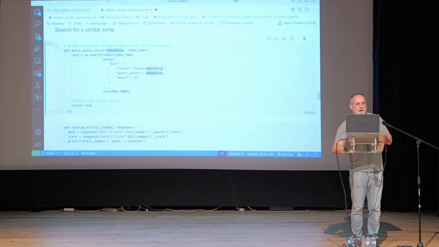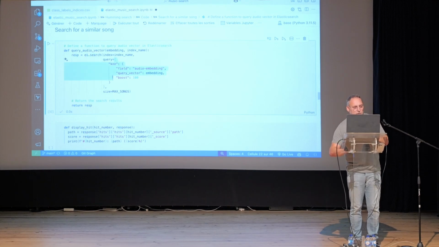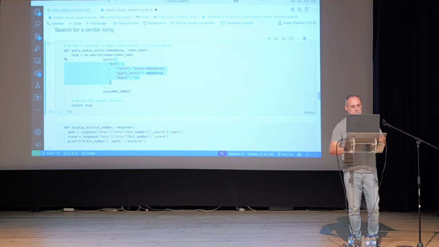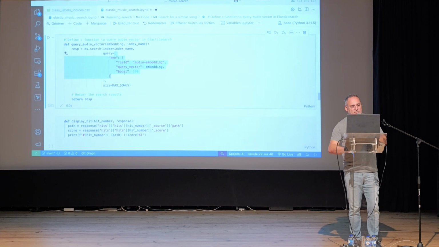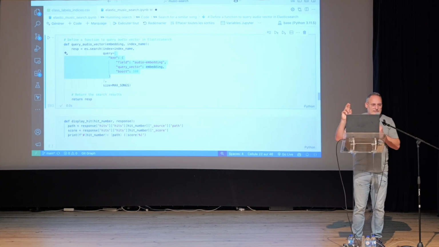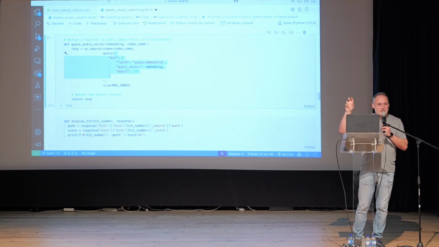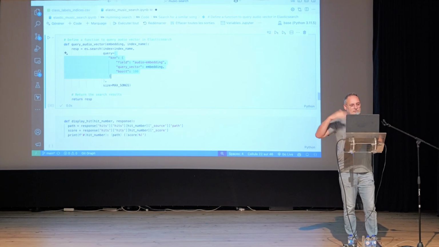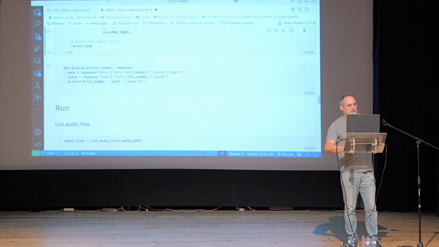Searching. How do I search? I'm calling Elasticsearch again with the search method this time, and I'm running a KNN query, what I mentioned in the slide. Nothing super important. I'm boosting here, by the way, the result by 100 because I want to have something like a percentage of match. That's just for me, but otherwise the score would be between 0 and 1. And then this is a small script to display the results.